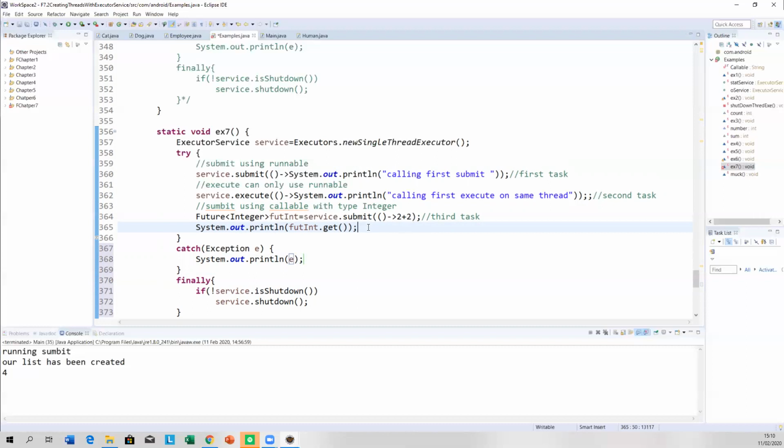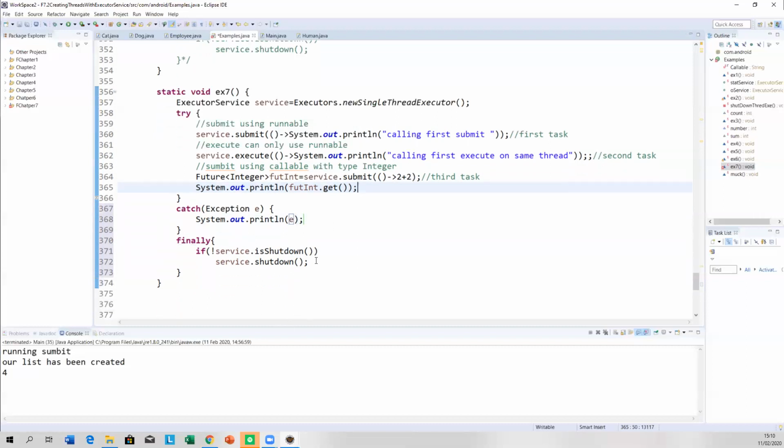So we make sure everything runs, then we shut down the service. And as we're shutting down the service, we're making sure that the threads have fully terminated and have fully returned the results. All right.